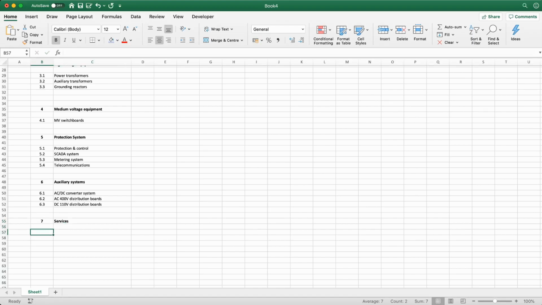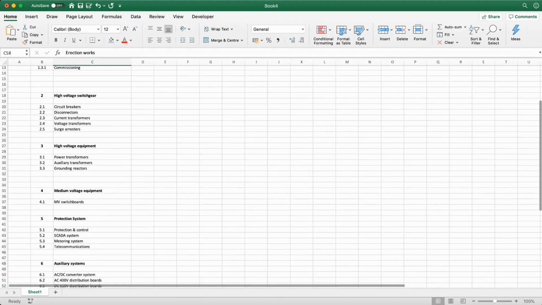The services part, in a very simplistic form, is composed of the civil works and the erection works. This is quite simplistic because in most calculations both the civil works and the erection works have much more detail. So for the civil works you have the landfill preparation, the soil preparation, the platform execution, construction of the building, construction of the outdoor foundations and so on. But as a structure or as a preparation for a dummy calculation, this is sufficient for now.